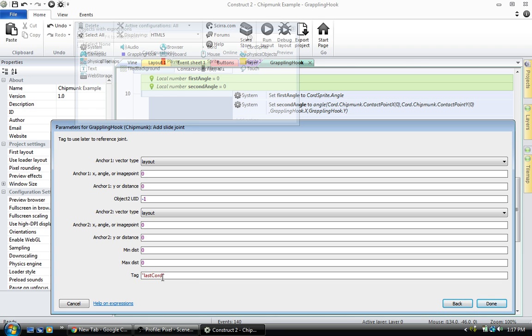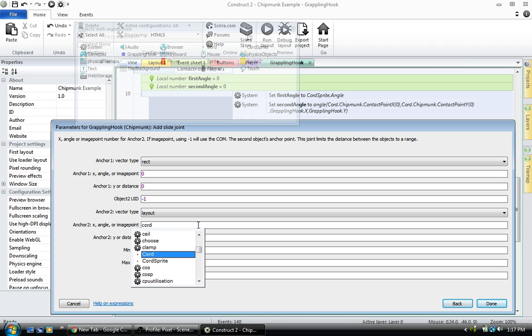That'll be the name of it. Do position of the grappling hook connected to position of the chord, position of, I guess, the chord.